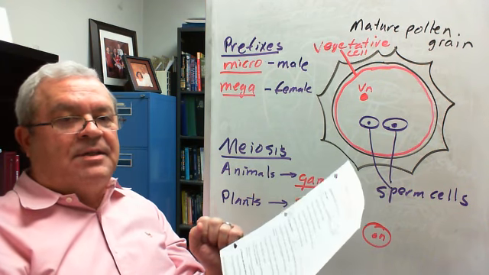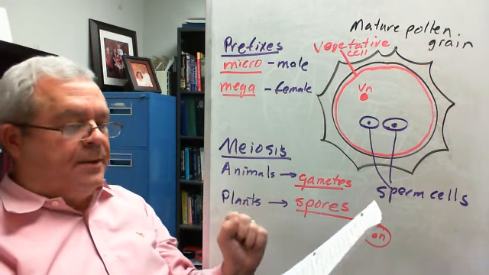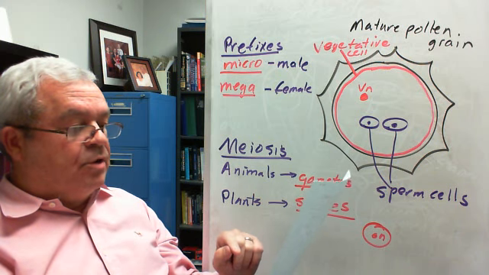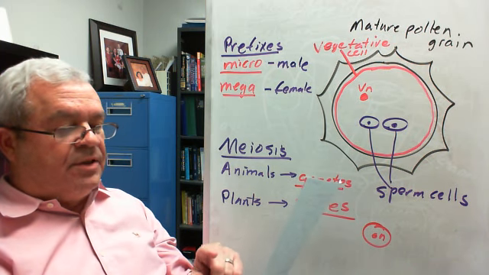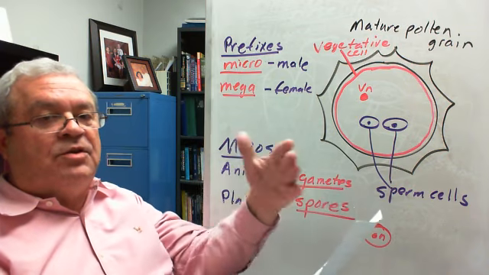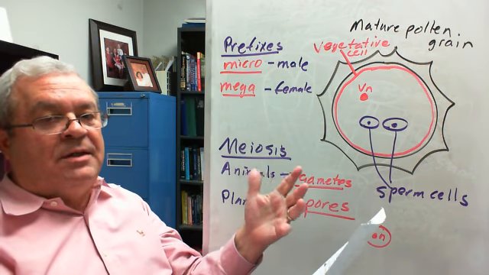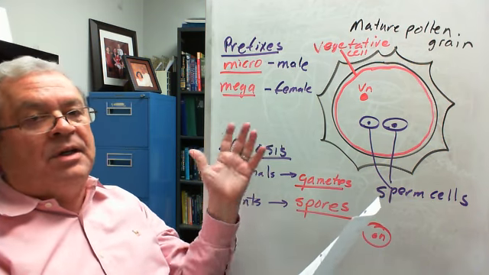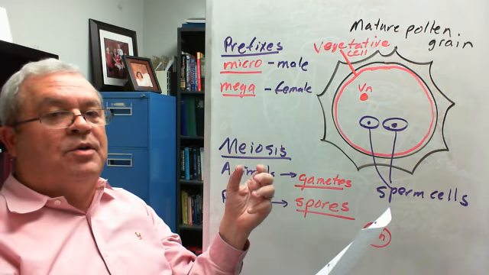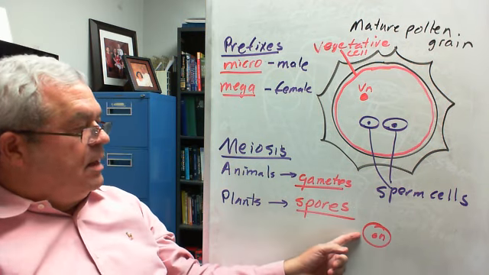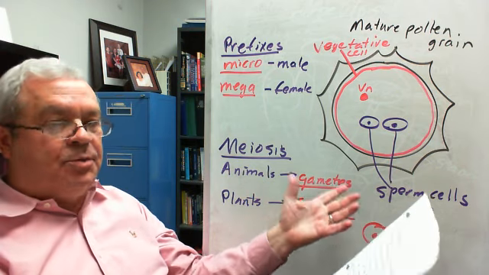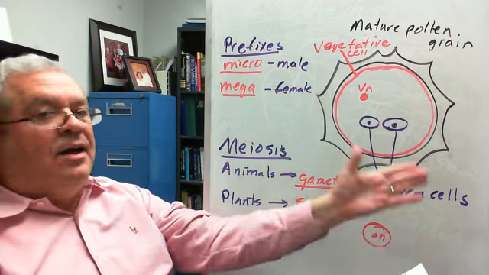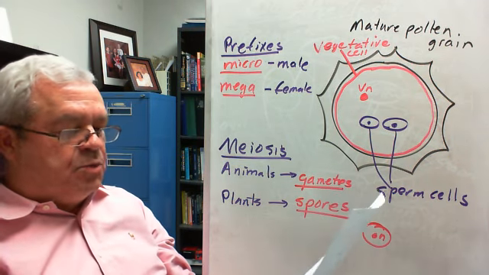The microsporocytes are the first things to form inside the pollen sacs. They're also 2N. But then meiosis takes place, and we have microspores, a generative cell, a vegetative cell, and sperm cells. And you say, well, there's also some mitosis in there. What does mitosis do to chromosome number? It doesn't change it, right? And what are microspores? Like all spores, they are N. Whether they're microspores, megaspores, or sporospores, all spores are N. You can have all the mitosis you want, you're still going to have N. So everything starting with microspores is N.